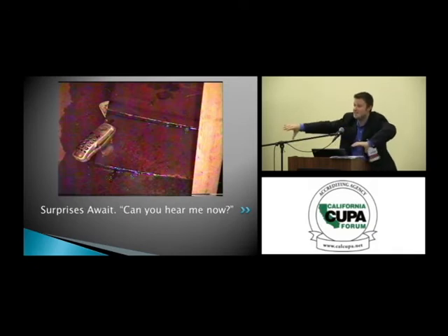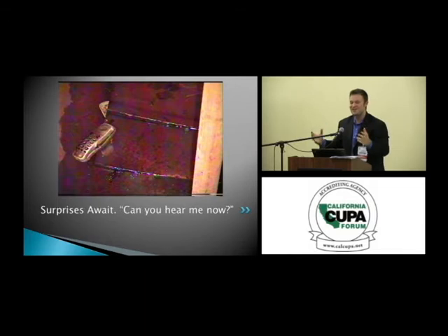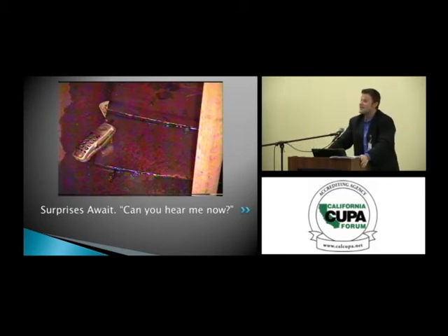Our guys ran and grabbed sandbags and oil dry, creating a containment and a dike down the road to capture the fuel. But the fire marshal went on top of the hill, unlocked a fire hydrant, and spewed water all down the hill — and all that fuel went right into the waterway. By the time regulatory authorities got there, there was no fuel to see. It was all in the water. Remember, there are key stages in dealing with fuel where it's very important to pay attention.